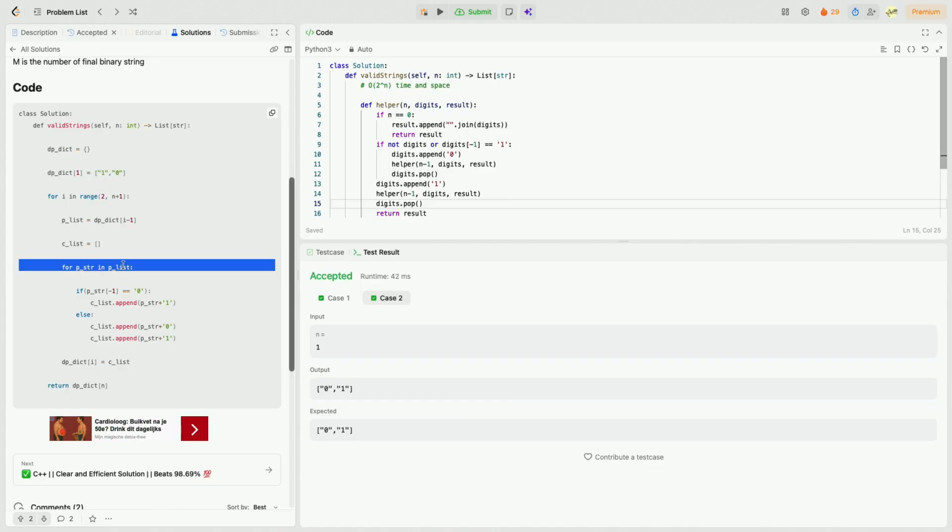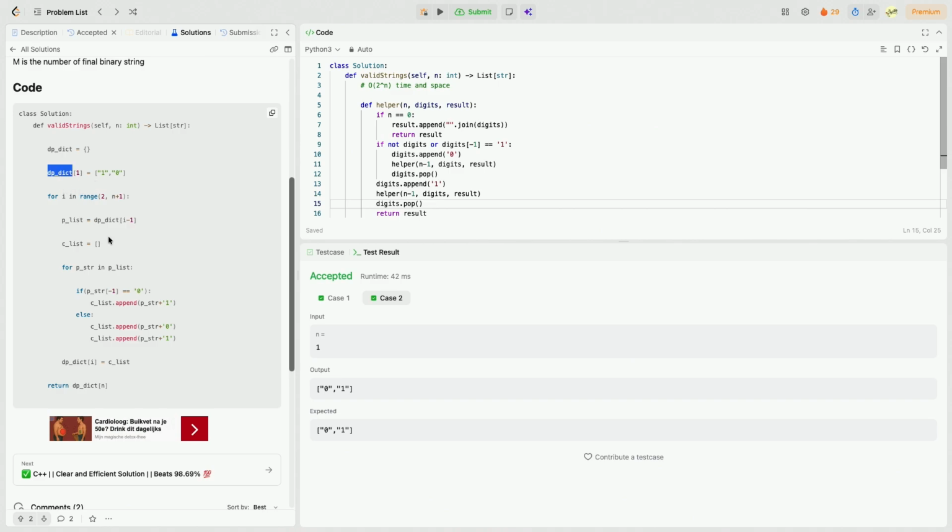So I think, yeah, I don't think it's more efficient, is it? And additionally, you are storing all of these lists. So first you're building all valid strings of length 1, then you're building all of the valid strings of length 2, length 3, length 4, and you're keeping all of them in memory.